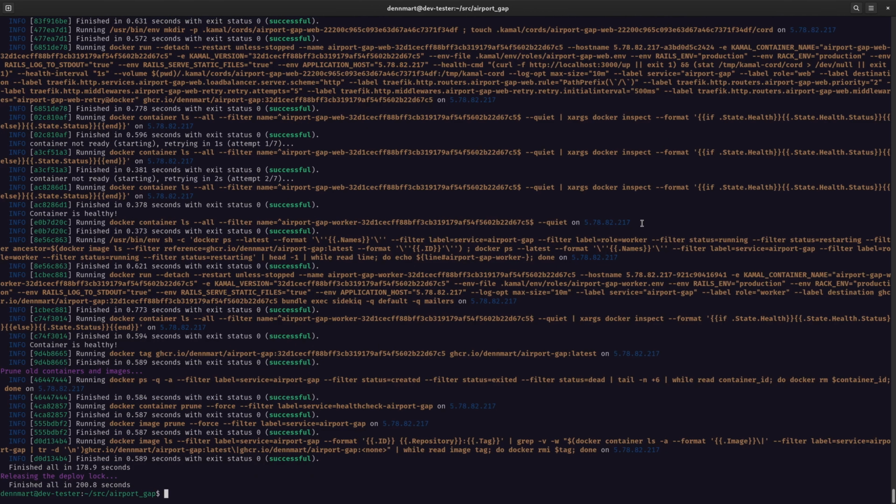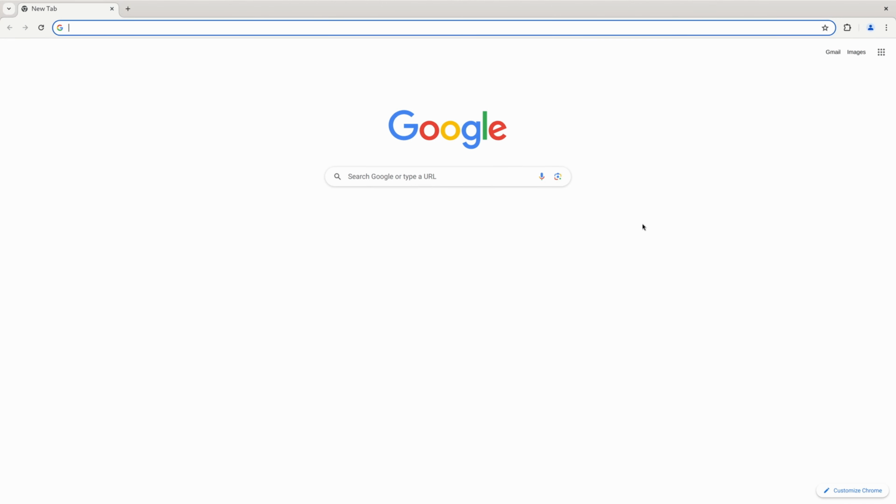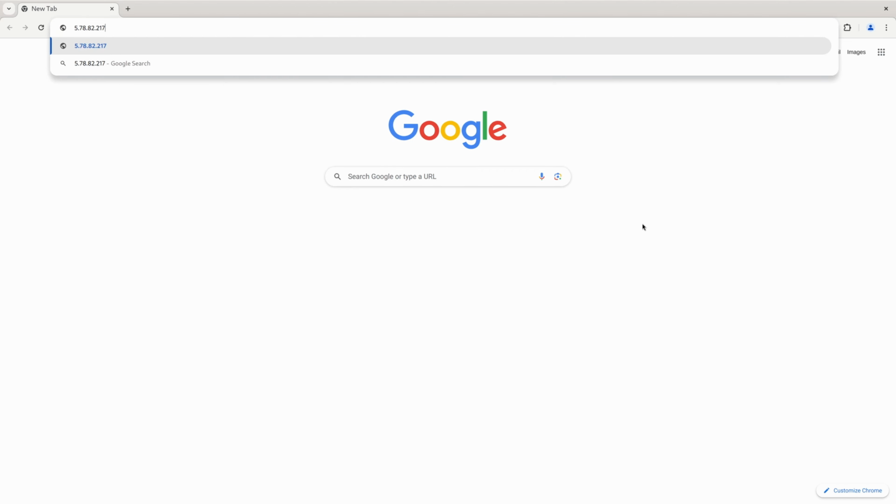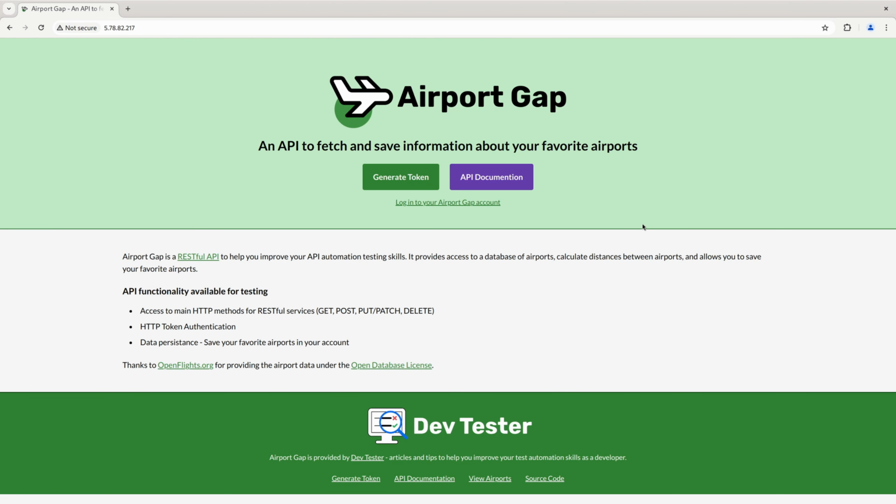If everything goes well and you don't see any error messages, you can now access your application on your web servers by going to your IP address. So if we open a new web browser, we put in our IP address. If everything went well, we'll see our application up and running. So when Kamal works properly, the entire process just takes less than 5 minutes to set up your server, set up Docker, set up the containers, and get everything up and running.